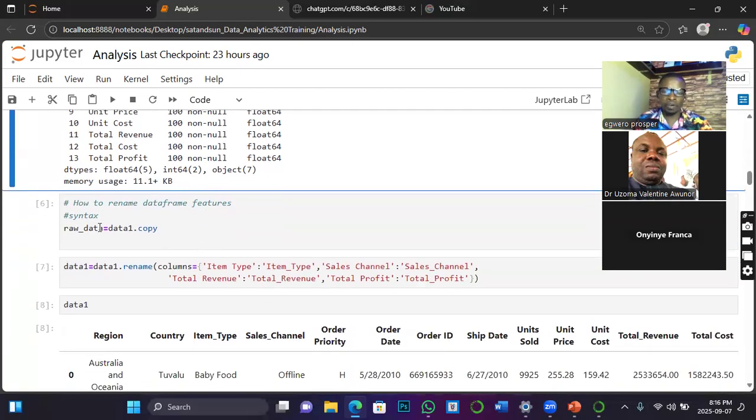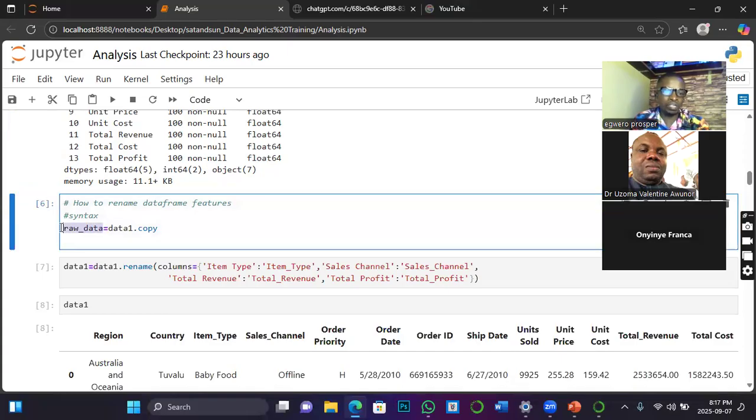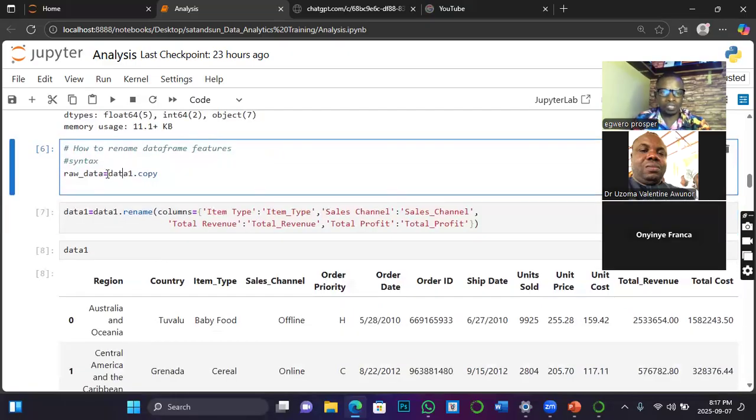So also I talked about copying or saving your original data. I said the best practice is for you to always keep the raw data. Do not start your analysis on the given raw data, because at some point you might corrupt it, or something can happen along the line that might lead to falling back to the original data. So that is why I taught us yesterday how you can create a new data frame and then copy the current data using the copy command into the new object.